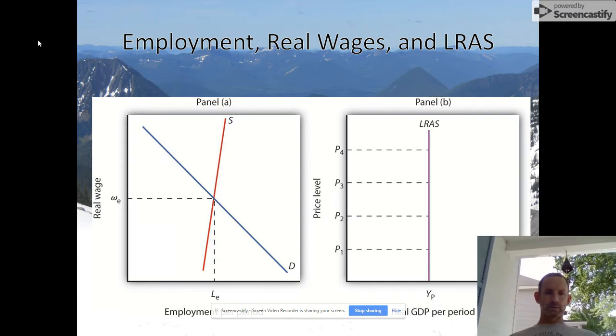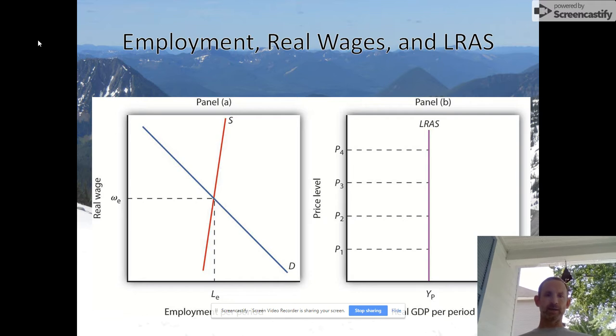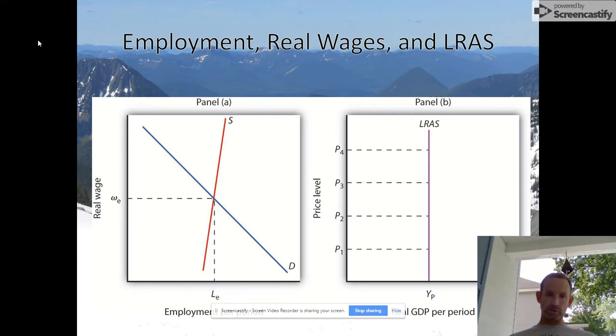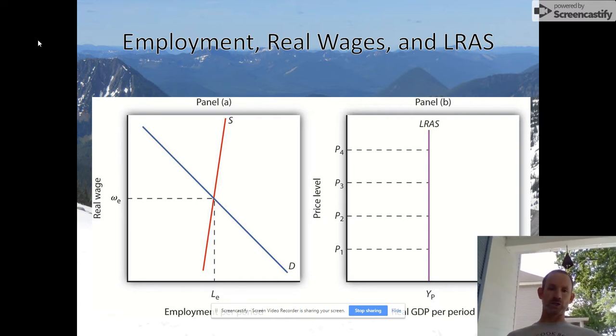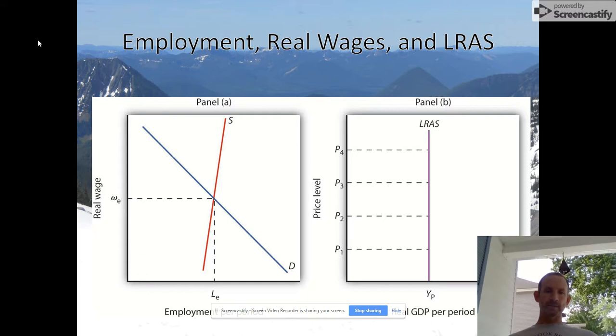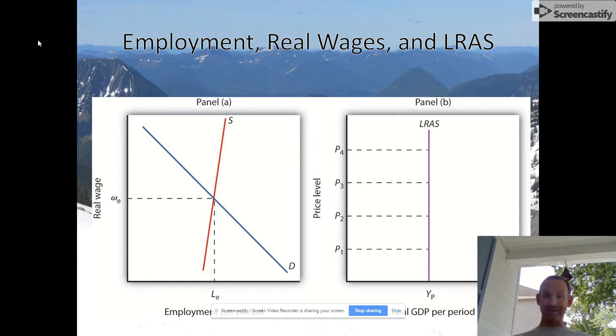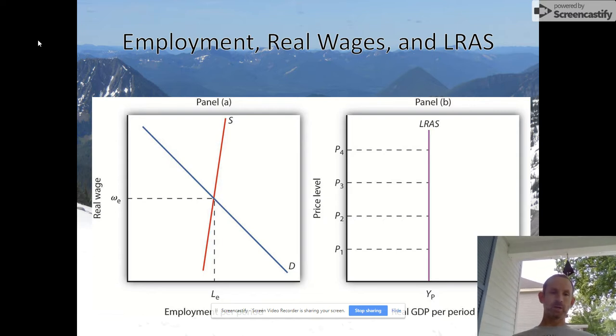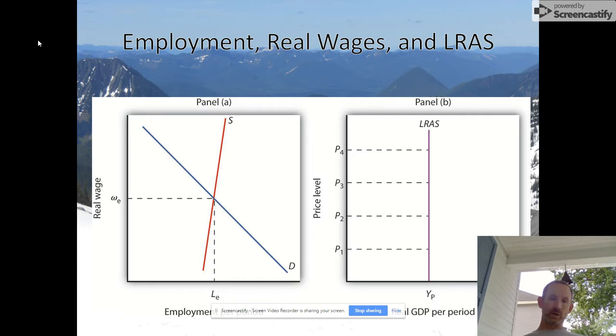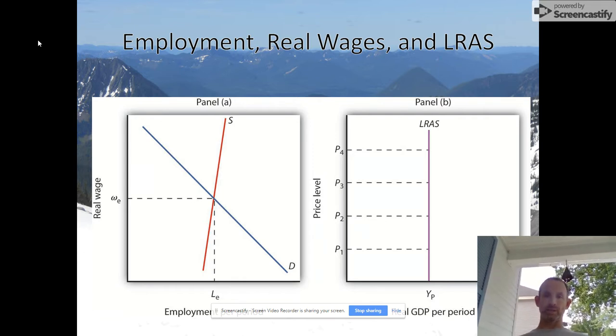Notice that the wage rate it talks about is a real wage. That means it's inflation adjusted. So what that means is if your wages go up by 5%, but the prices of everything else in the economy go up by 5%, your real wage hasn't changed. You don't have any more purchasing power. So in order for the real wage to go up, that means that average wage levels go up more than price levels.